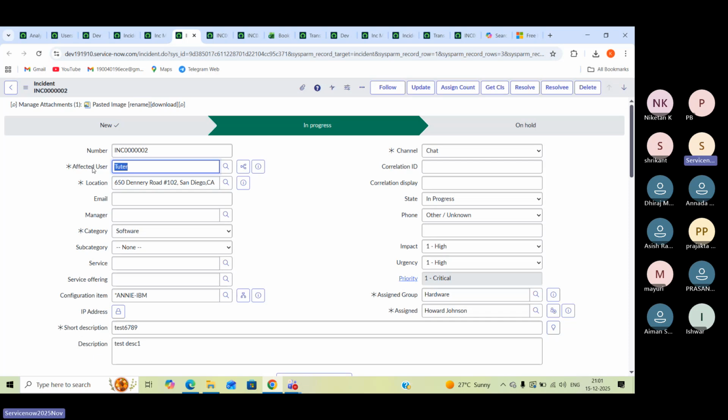If anyone wants to explore these import sets today itself, you can import. Anyway, tomorrow I'm going to give you the requirement for these import sets. If you are much more interested, you can explore it today itself.